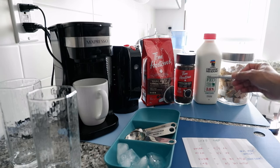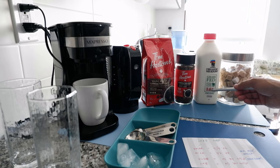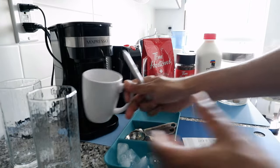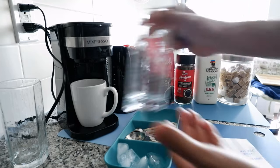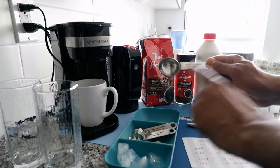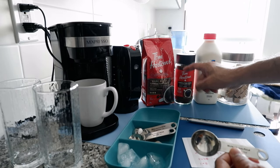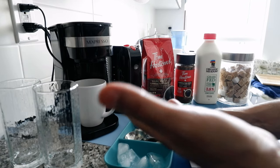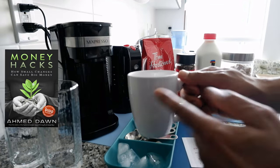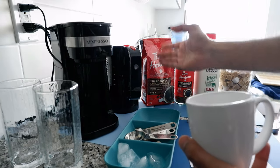I have 3.8% milk, but as mentioned Tim Hortons uses skim milk. I'm going to use a cup of about four to five ounces for brewing, and the final product glass will be about eight ounces. For the coffee, I'll use about two tablespoons of ground coffee and about one and a half tablespoons of instant coffee. We'll see how they come out — it really doesn't matter, I wouldn't worry too much. The first thing I'll do is put about four to five ounces of water to boil and prepare the ground coffee. Let's get going.